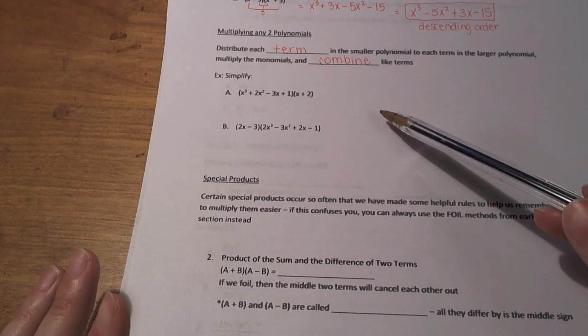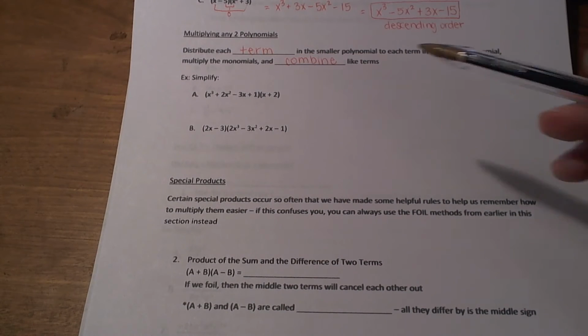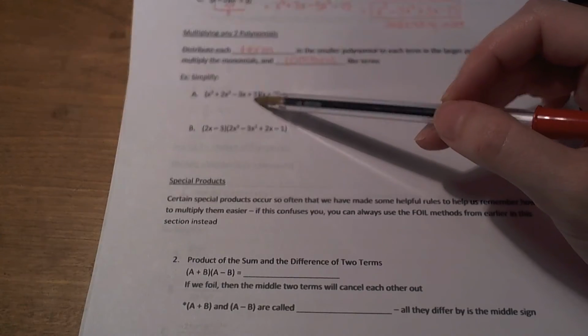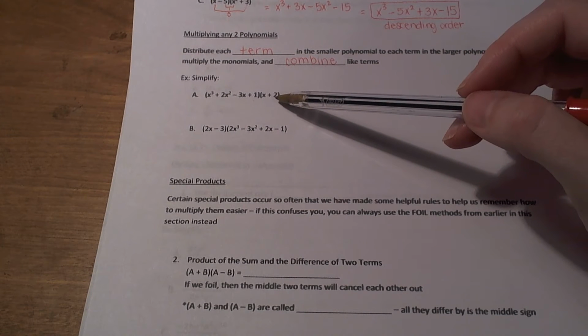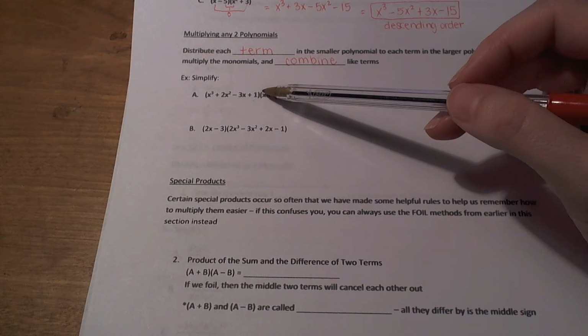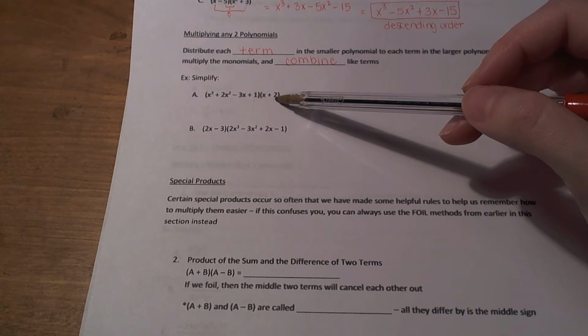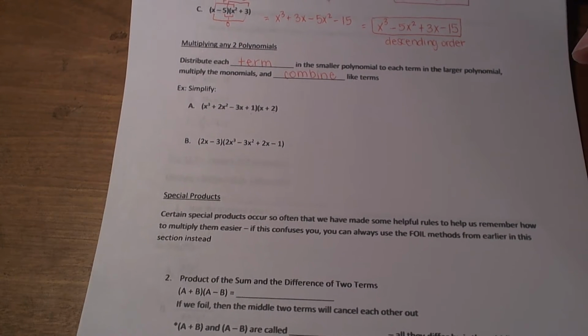So these ones tend to get big. Hopefully we have enough room here. So we have a parentheses with 4 terms, so that polynomial, times a binomial, 2 terms. So I think it's easiest to take the 2 terms, since it's smaller, and distribute into the larger. But we have to distribute one at a time.